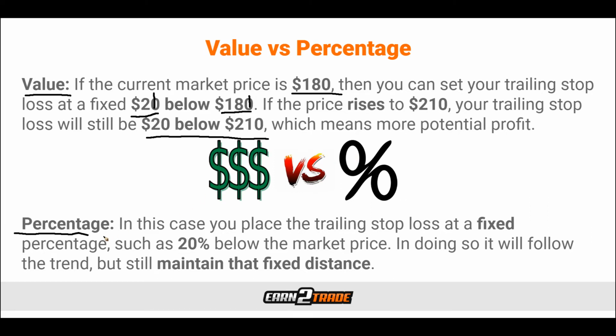Understand? Now, as we work our way into the percentage, if we place the trailing stop loss at a fixed percentage, say 20%, then obviously in this scenario, the most that we're willing to let the market draw against us, whether we're long or short, is going to be a 20% difference. Now, understand there is a very big difference between 20% and $20. So if you are on a platform that allows you to do a fixed value or a percentage, make sure you understand what you're writing in, because a 20% stop loss versus a $20 stop loss could be a massive difference. That could be a very large difference. So we always want to make sure we're paying attention to whether it's a value or a percentage.